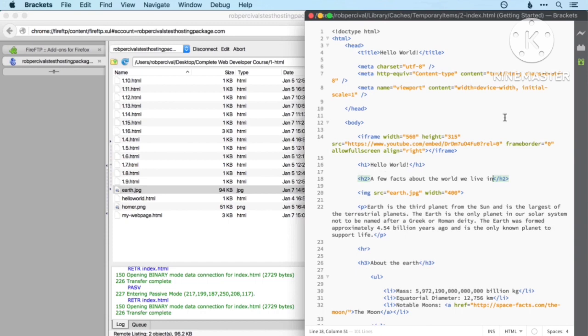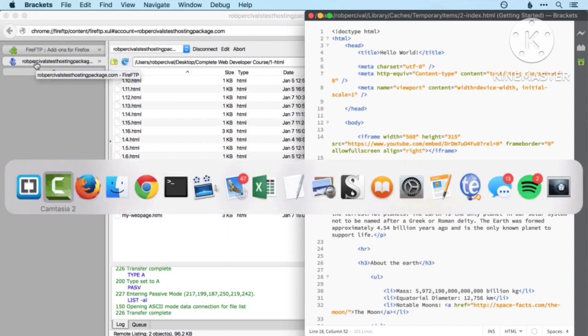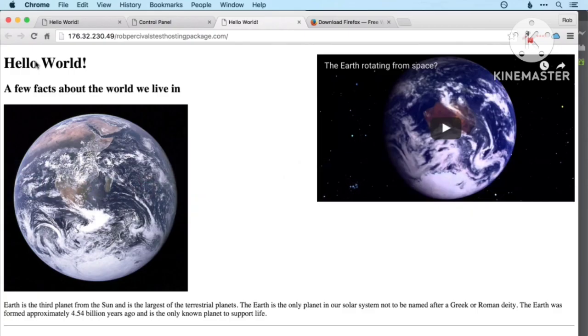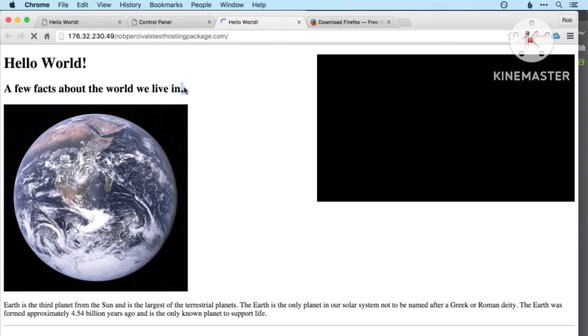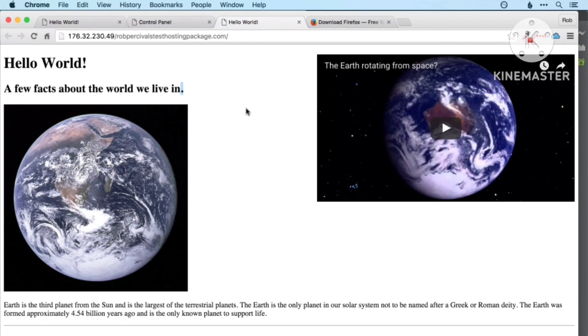So now if we want to edit this file live on the web, for example, if I want to put a full stop at the end of that H2, then we just use Command S to save, and you can see it's updating live on the website itself. And if we go back over to Chrome and refresh the page, you can see that that change has happened live on the web. So that's how I do most of my website editing, and I recommend that's how you do it too.